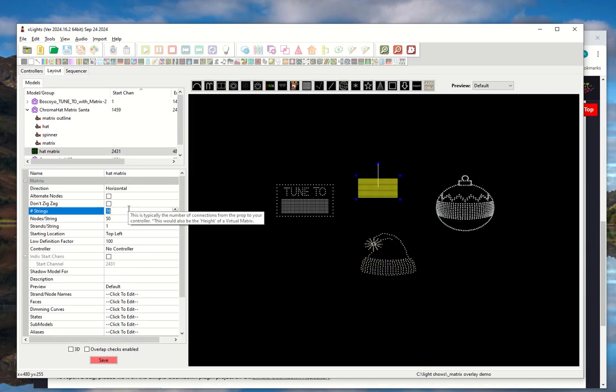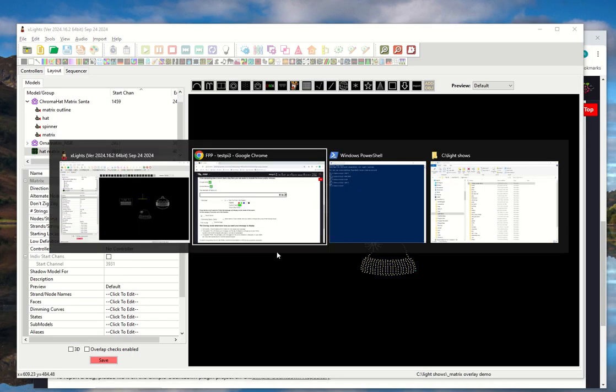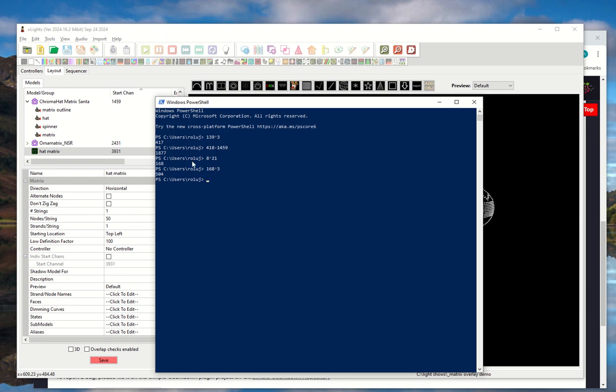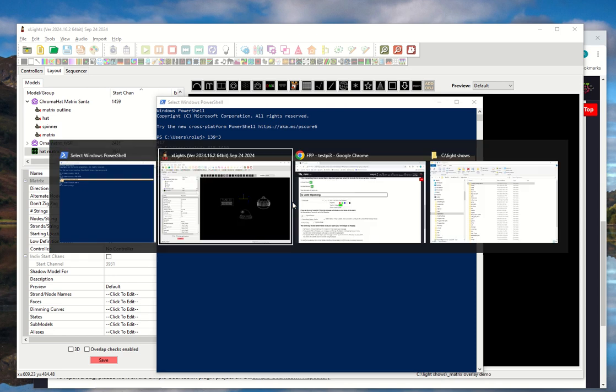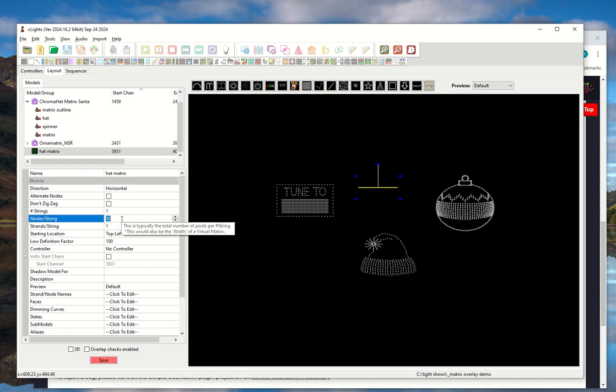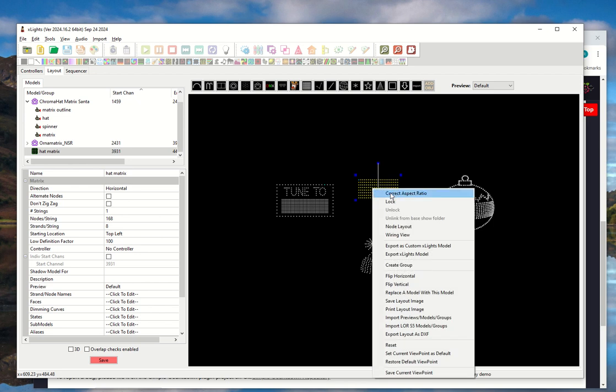So it's going to be one string. 8 by 21 is 168, so that's going to be 168 nodes. The strands per string will be the number of zigzags, which is your vertical dimension. The wiring is horizontal because that's the way it is in the model, and it goes 8 high. That's the number of zigzags. So this model now matches.